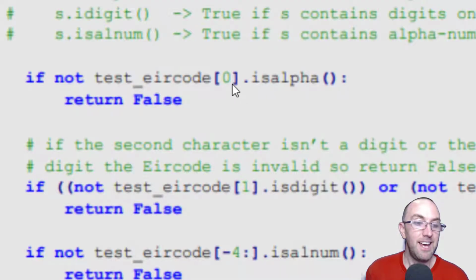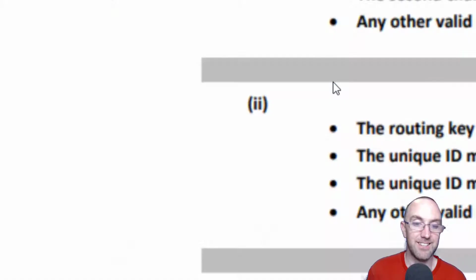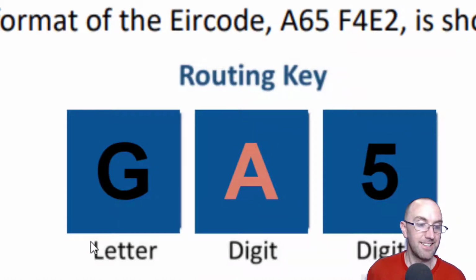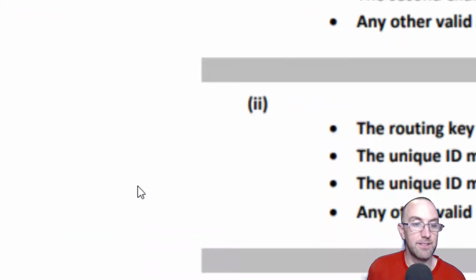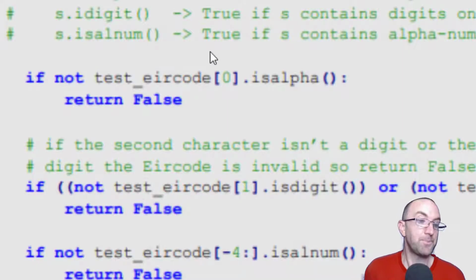So it's saying, hey, 0 in the test error code is an alpha. That makes sense, right? Look at this. 0, so the first term, the letter there, for this guy G, is it an alphabet? Yeah, it is. That's fine. So that's what that does in the code. Don't worry about the if not return false. Just know that's probably just checking that bit. That's what it's doing.